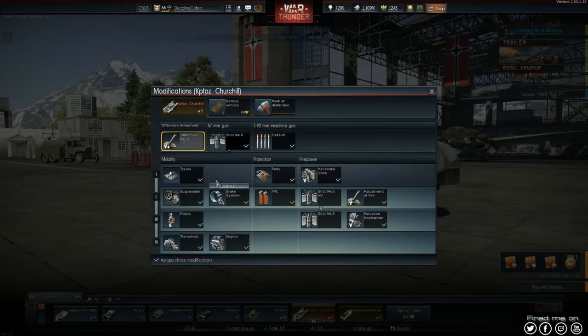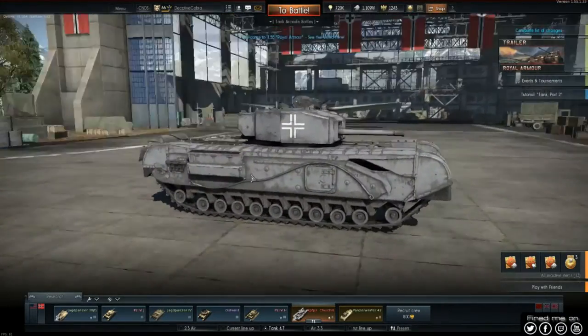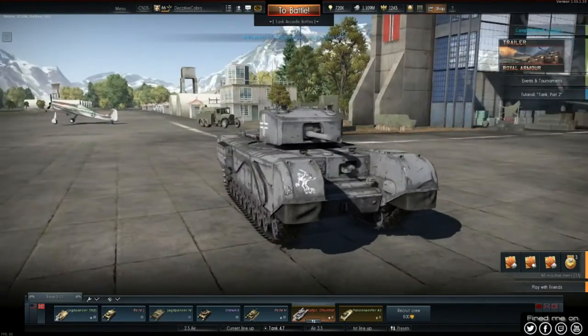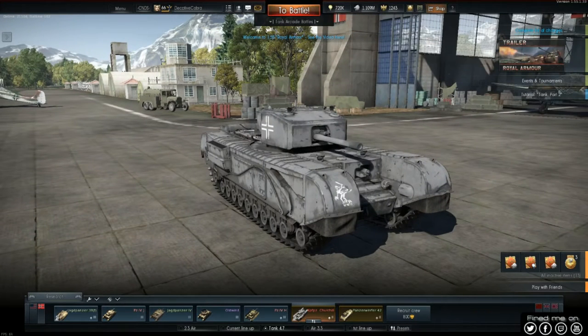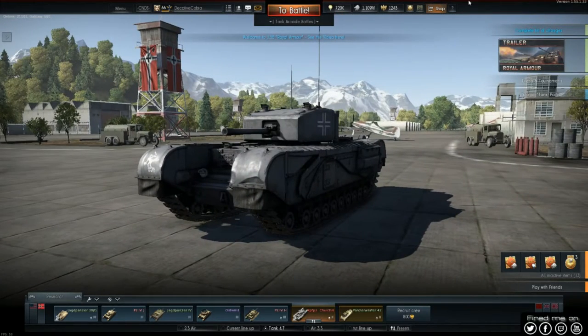Now, this tank is pretty goddamn fun to drive. I haven't taken it out into any battles per se, with the exception of one that I did with a live stream with DDG. Again, thank you, David, for the wonderful Eagle donation. You're awesome, my friend. And so I'm going to talk a little bit more about the tank here while I let the cameras just pose around and whatnot.